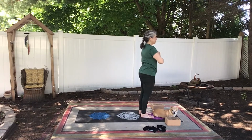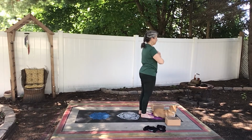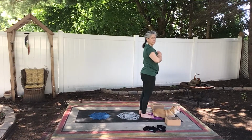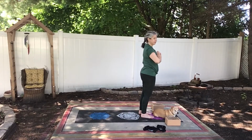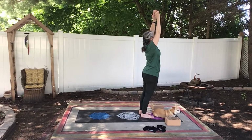This is a kneeling sun salutation, and we're going to go through it 4 more times. And towards the end of it, I will invite you to maybe try a crescent lunge instead of the low lunge, but it's up to you what feels right for your body today. Every day is different. Inhale the arms down, around, and up.